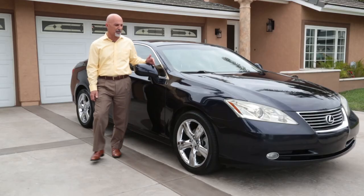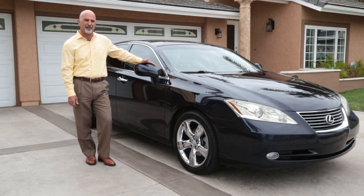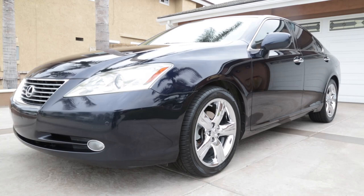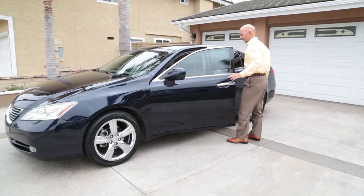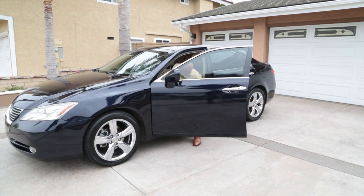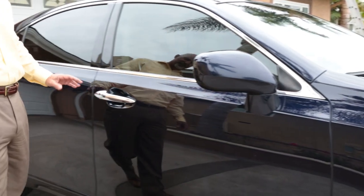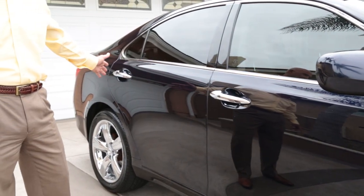My name is Frank Labasso. This car is one of my favorite cars — it's a 2007 Lexus ES350. The way it looks today is the same way it looked when I drove it off the showroom floor. I am a small business owner, which takes me out on the road quite a bit, and of course on the grueling highways of Los Angeles, where you've got everything kicking up on your car that you could possibly imagine. I found an amazing product by the name of Seelajet, and I had it professionally applied, and I have zero regret since that day.